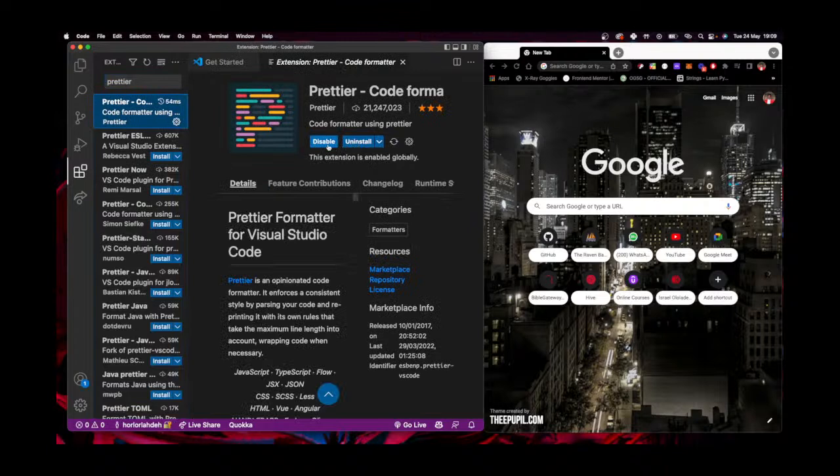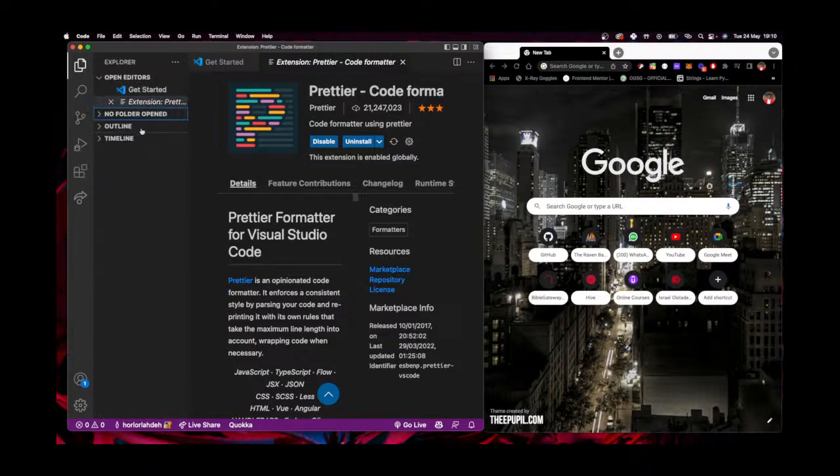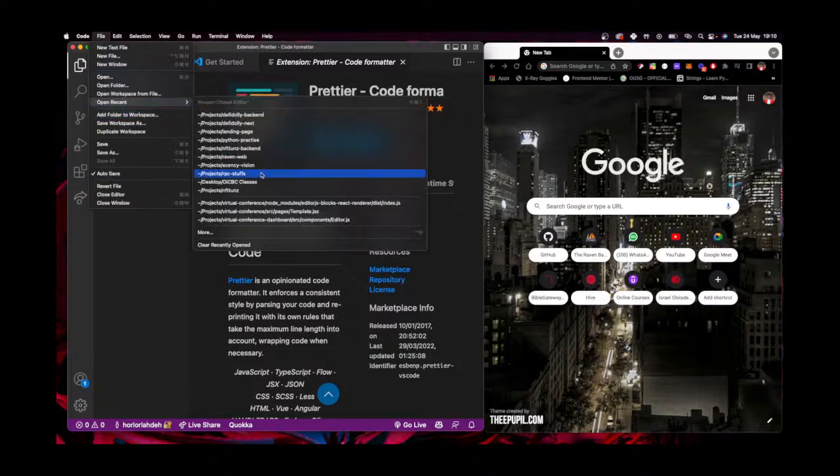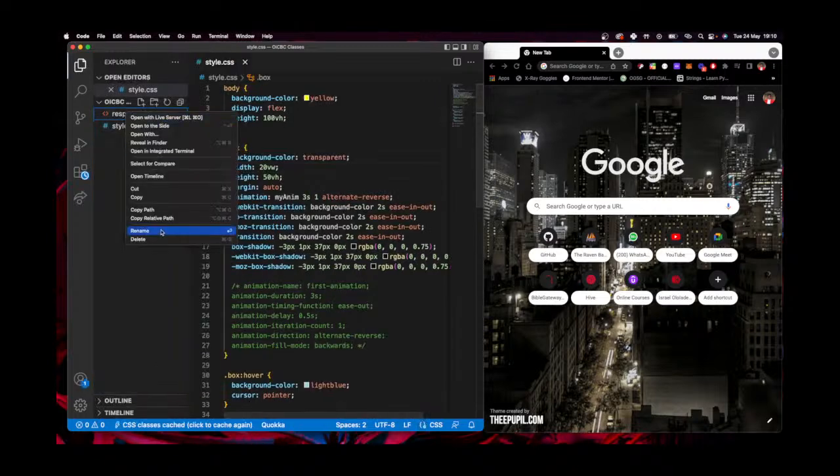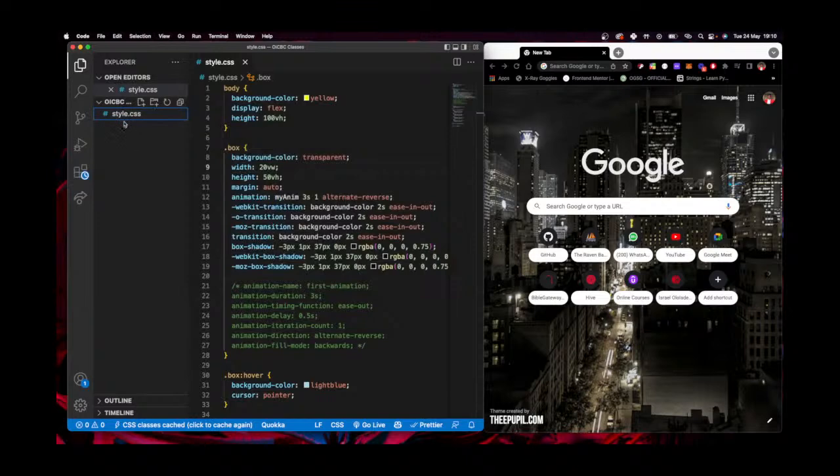What Prettier code formatter does, which I already have downloaded, is that whenever you are writing code, you can format your code and save. When you press Ctrl S to save, or whatever key you use to save in your own editor, it automatically indents your code for you. If I show you an example of that, I'll create a quick dummy. Let me open our OIBC folder, which is what we've been working on since we started the class. I'm going to delete everything in it, so let's just have that folder.